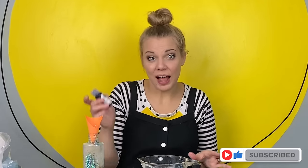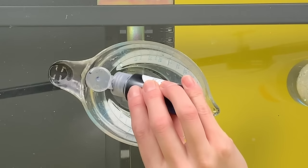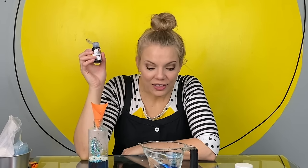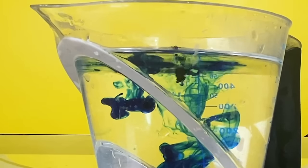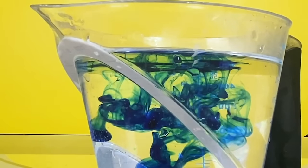Now I'm going to add warm water to fill up the rest of my bottle. I'm going to dye my water before I add it — again I'm using liquid watercolor; you can also use food dye. When you're making art, it's important sometimes not to be in such a hurry. It's not just about the bottle we're making; it's about enjoying how things smell and feel and look. Look how beautiful this is when you drop it in and let it dance in the water. After you're done enjoying how this looks, you can stir it up — that part's pretty fun too.